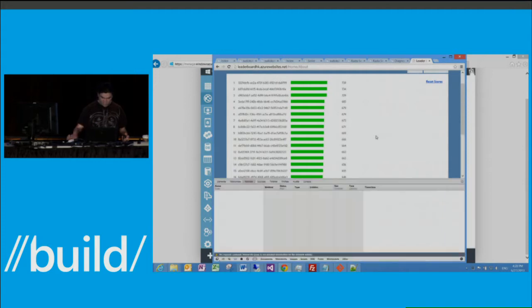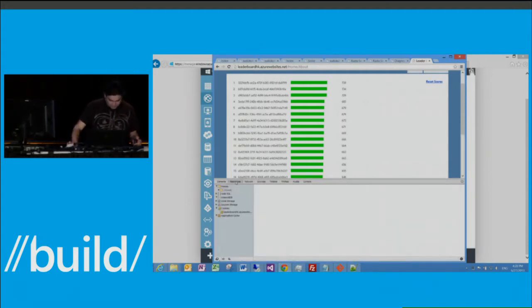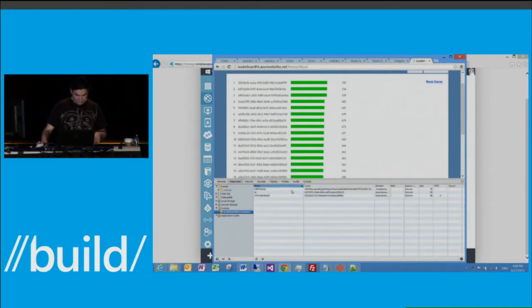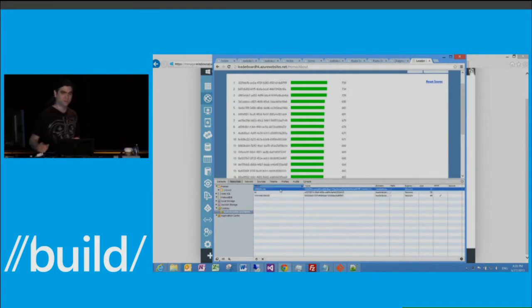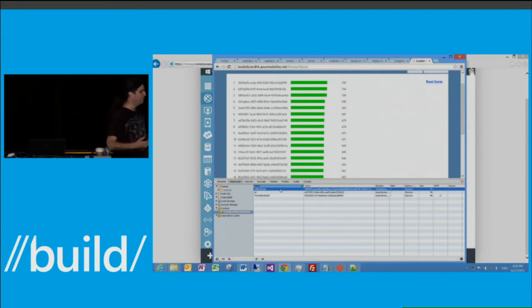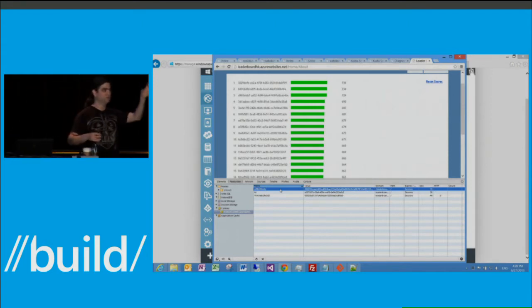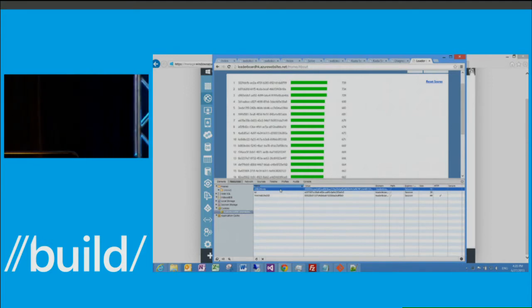So if I click F12 first, I can see network traffic. What I'll show you is resources, and I want to go to cookies. If this is too small, I can actually zoom in. But what you'll see is we have a few cookies here. One of them is the ID that says this is the game. There is another one that we can talk about a little bit later. But there's the ARR affinity cookie, which is basically the one that binds the current request to a given worker. And if you have 6, you'll still go to a given one if the cookie presents itself. So this is the ARR affinity cookie.